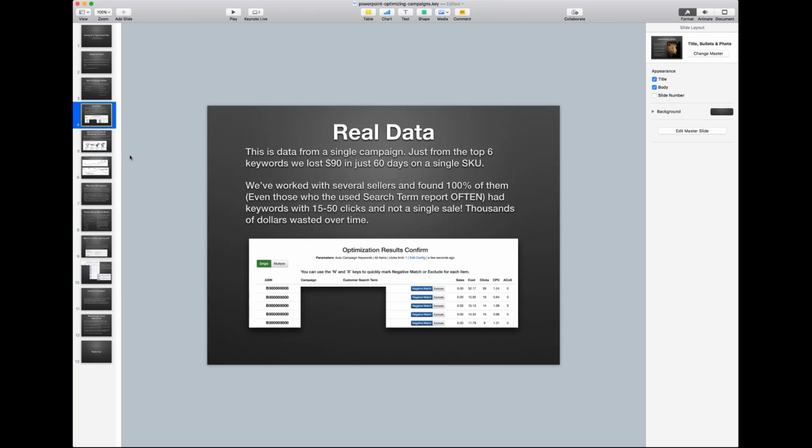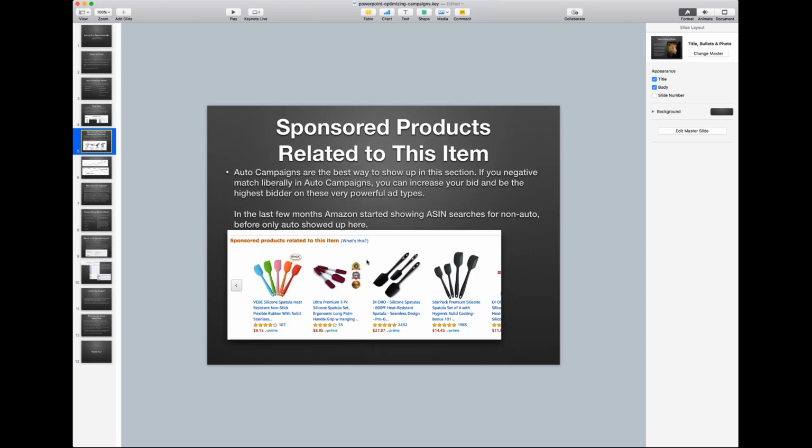One of the reasons why this auto campaign is super important as well is that you guys probably know this page here, but this is at the bottom of Amazon on a product listing. It says sponsored products related to this item. For the longest time, the only way you could bid there was through automatic campaigns, okay? More recently, in some odd scenarios, they're showing it for phrase match and broad match keywords. They're going to show your product down here, but it's mostly still auto, even though it may show up elsewhere. Now, let's say you have to have a $2 bid to be on the top of this. These ads perform extremely, extremely well, generally, if you have a good listing.